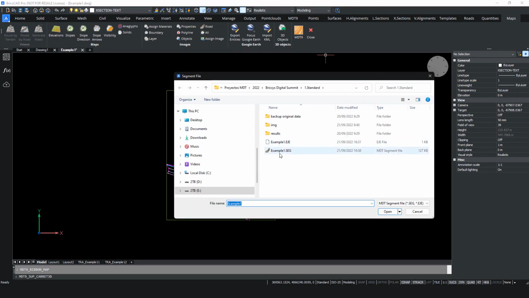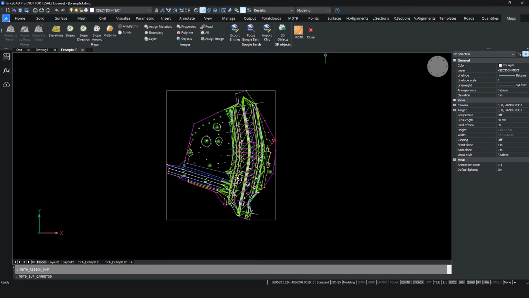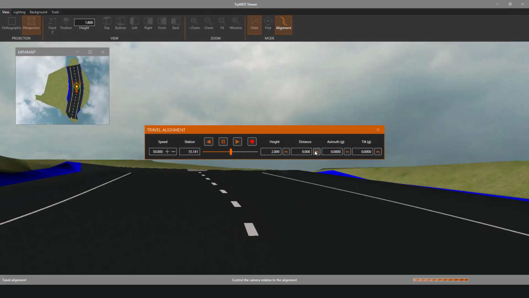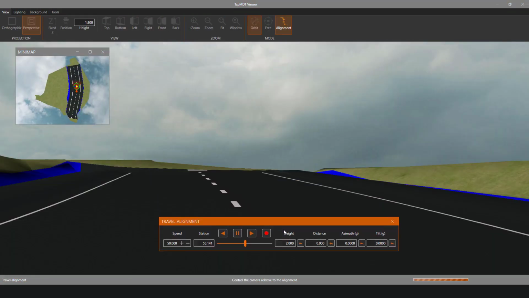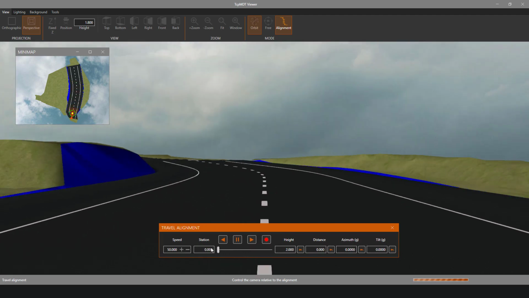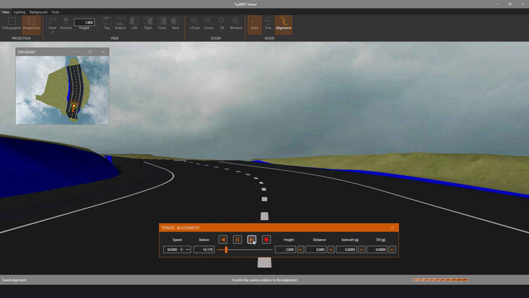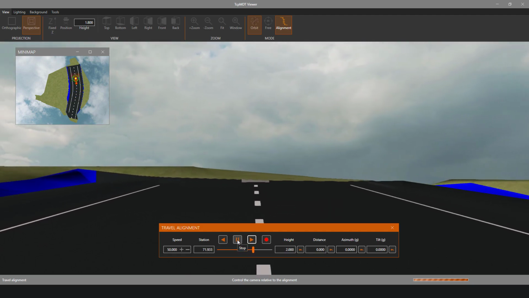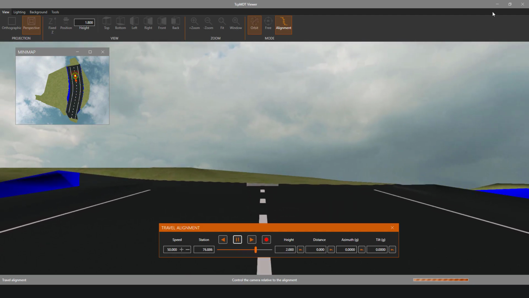And finally, we can simulate a navigation along the road with all elements. Here is the viewer with the terrain, the road with many contours, so that you can represent in 3D the terrain, the road, and even you could insert also objects, etc.